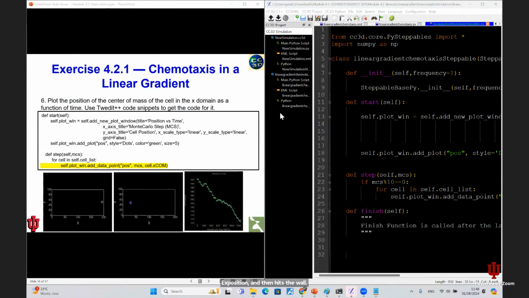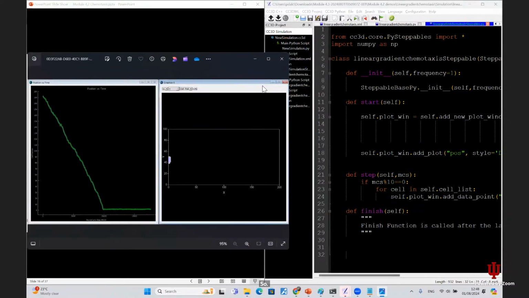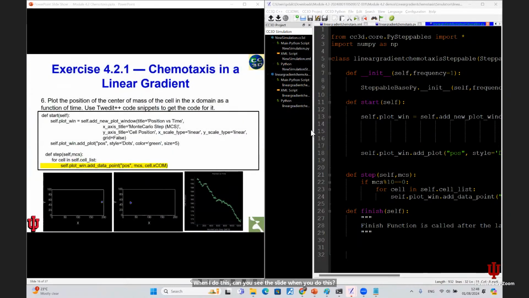Can you please leave that slide there so we can see it? I can't get finished. Yeah, sure. So when I do this, can you see the slide? No, you're covering it. Oh, okay. So when I'm using the chat, somehow the slides get covered. That's interesting. I didn't know about that. Okay. Yeah, Zoom is not smart enough yet.